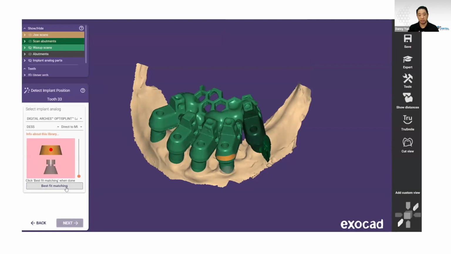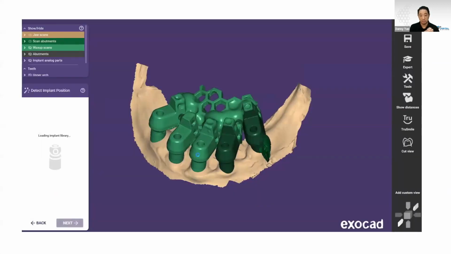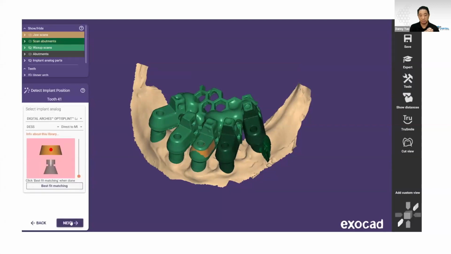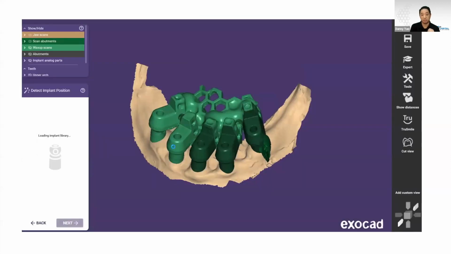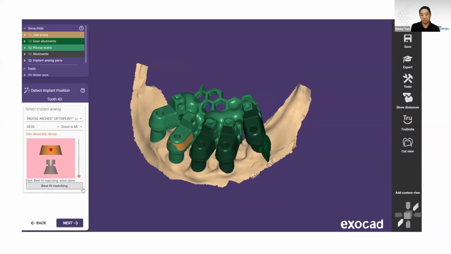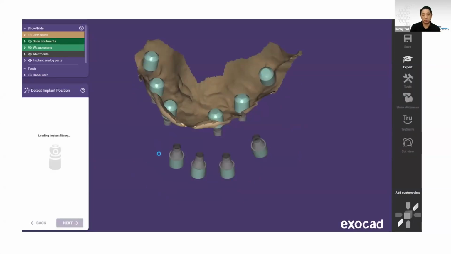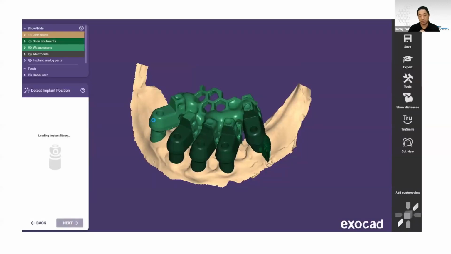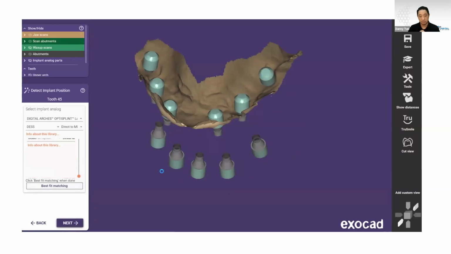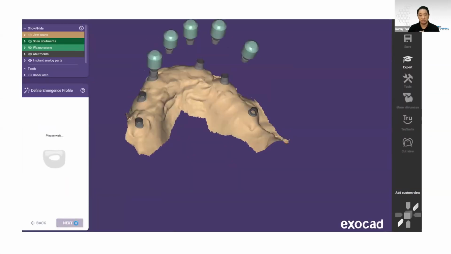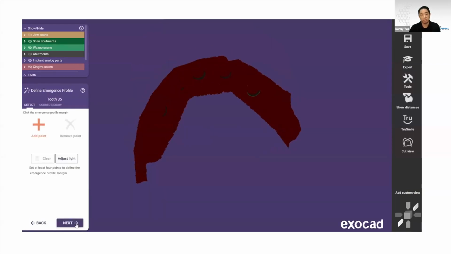But ultimately, what we're doing here, and you can see the analog parts popping up on these, and you can actually see how they're similar to our scan caps. So even if you didn't get the OptiSplint scanned with the analog scan caps, you can actually use the library here to align the analog scan caps to the bite positions. And so this is just going to go really fast at this point. And now we're really done with the alignment part, with the Exocad part of using our library with OptiSplint for a final prosthesis.